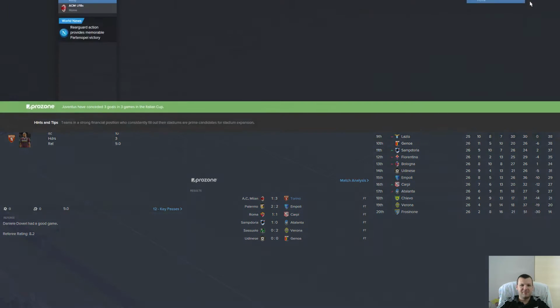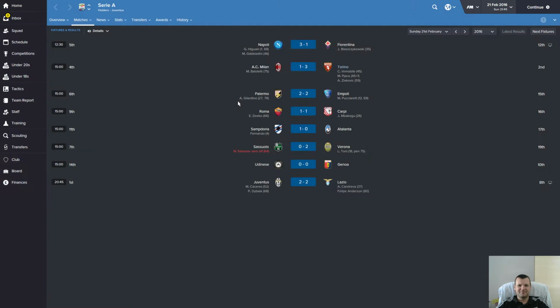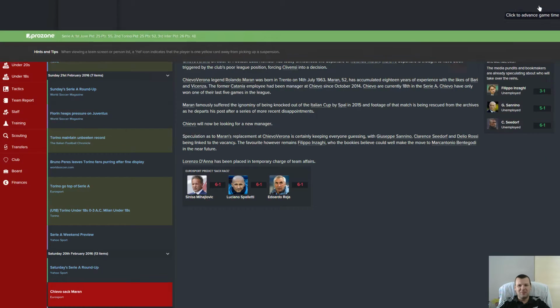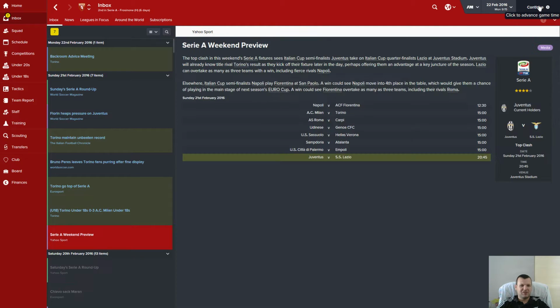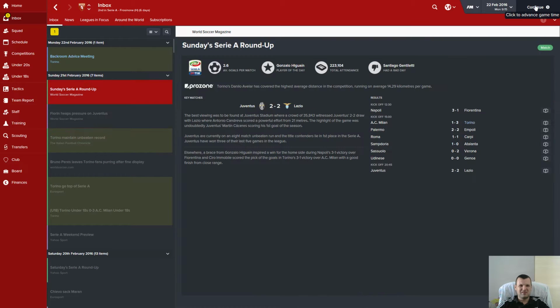I'm on top, yes, because Lazio is playing the night game. Let's hope Lazio can take 1 point, please. 2-2, excellent. So, very good for me. Chievo, a coach. Torino go to top, unbeaten. How many games? 9 games.